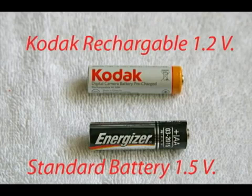Rechargeable batteries are great for cameras if you carry a spare set. And they're great for toys, but they're not good for remotes because they don't hold their voltage for a long period of time.